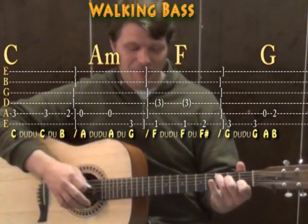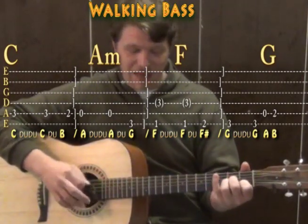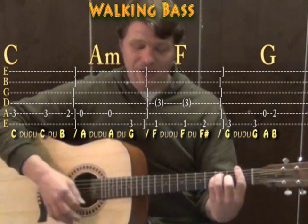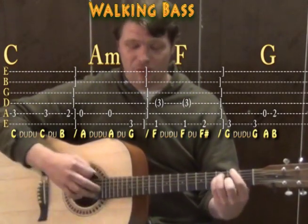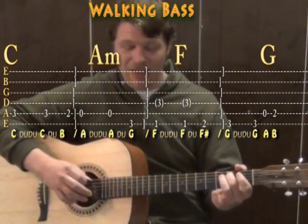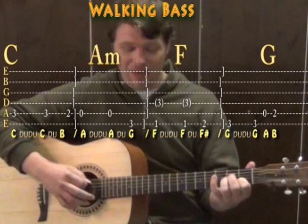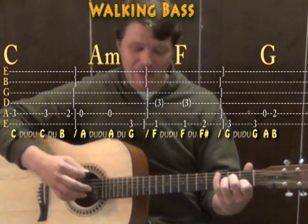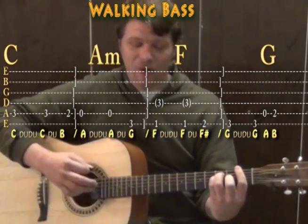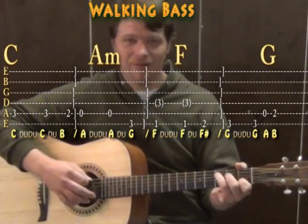So all together, you got C with an A bass, down, up, down, up, C with an A bass, down, up, second fret on the A, open A, down, up, down, A minor with an A bass, down, up, third fret on low E, F with a bass, down, up, bass, down, up, second fret on low E, third fret on low E for the bass, down, up, down, G with the low E bass, open A, second fret on the A string, third fret on the bass, down, up, down, C with an A bass, down, up, second fret on the A, open A for the A minor, down, up, down, up, A minor with an A bass, down, up, third fret on low E, F with a bass, down, up, two on low E, third fret on low E, G, down, up, down, G with a low E bass, open A, second fret.